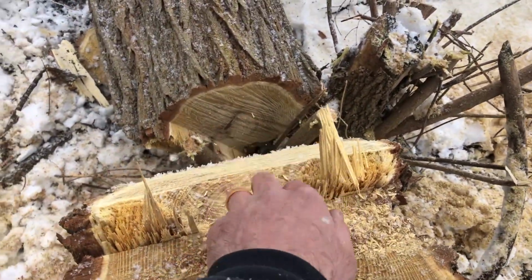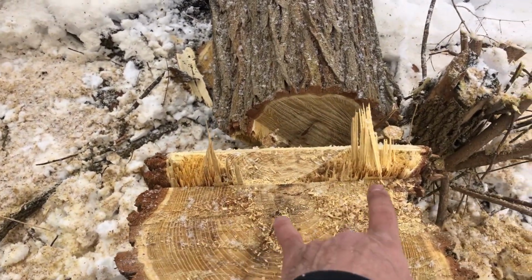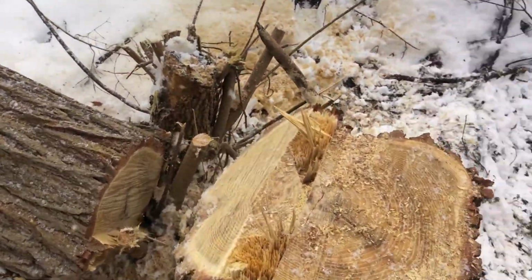I got even clever. This stuff is so strong. And I knew that it was really good wood here, and I just nipped that center out of there and just took my time.